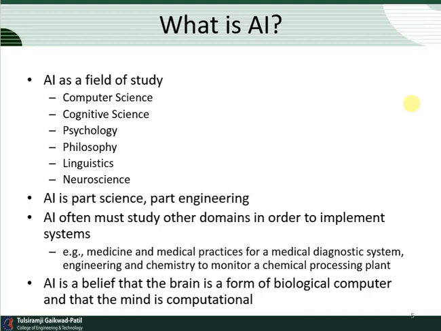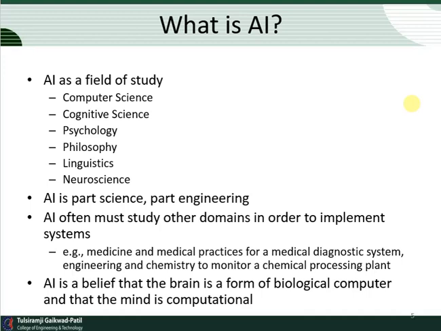So we need to have a little bit of knowledge of all of the above fields before proceeding into AI. Okay, because all of these things we want our computer system to hold upon, and if we don't know these things, then how can we implement them into a computer system? It's a great question, right? So that's why studying all these particular fields is extremely important before plunging into the study of AI.